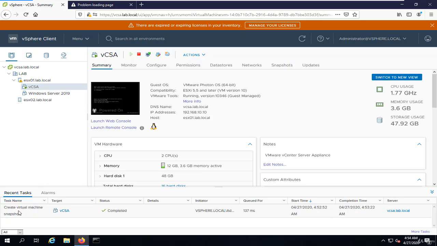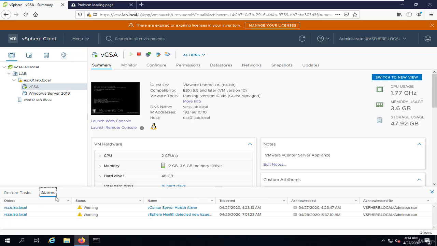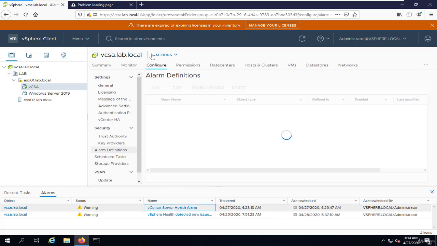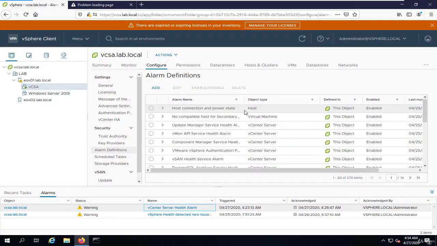So as you can see, we have the create virtual machine snapshot task. And here we can see the alarm. As you can see, vCSA lab.local has a health alarm. You can click on it and see it was the connection and power state.